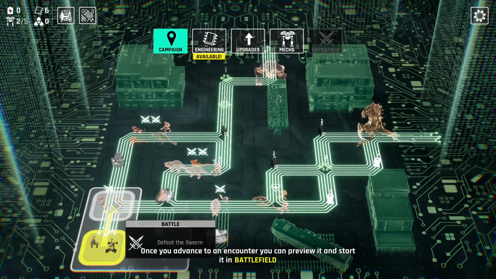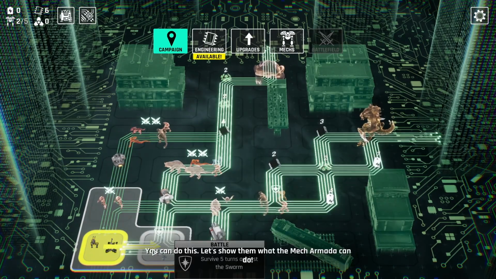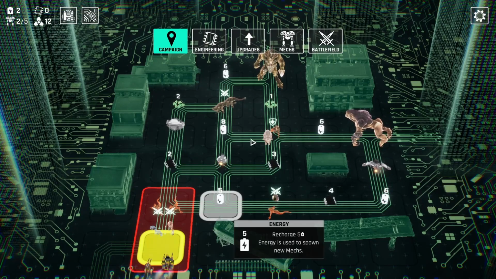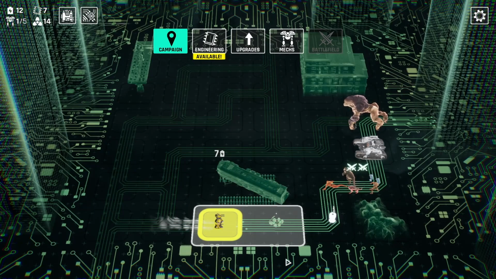Once the first map is cleared, the player will be given a choice on where to progress next on the campaign map. It is here that they can be given the choice to either deal with more enemies or alternatively receive free resources or mech upgrades.